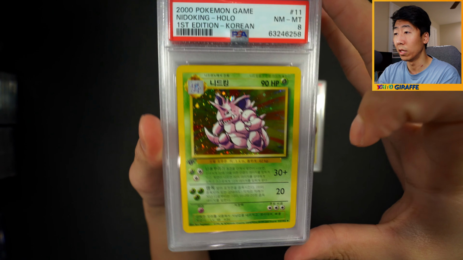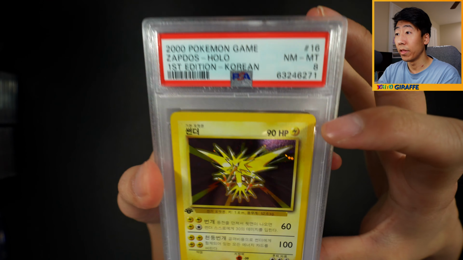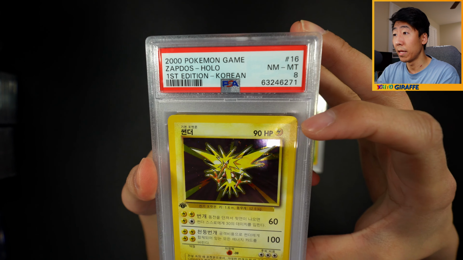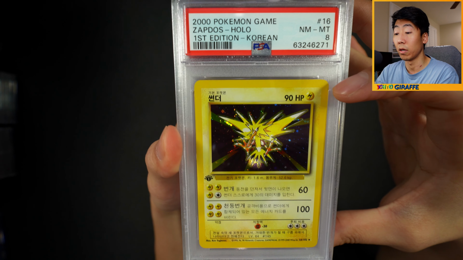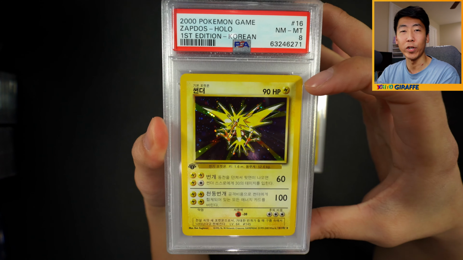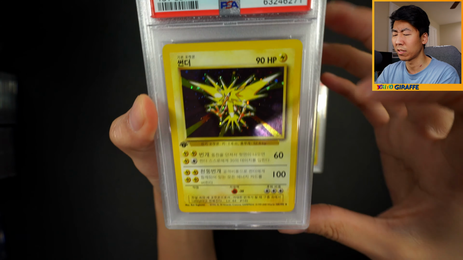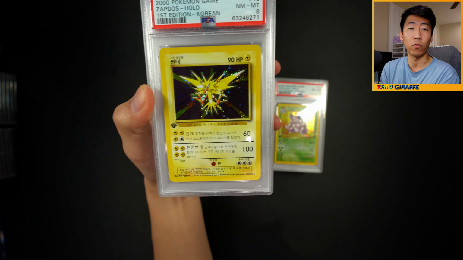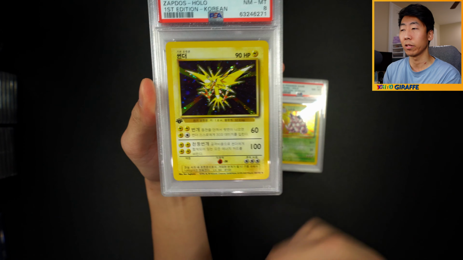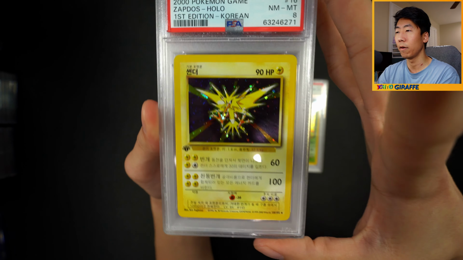So we do have a Nidoking, and behind it we do have the Zapdos as well in a PSA 8 first edition, and this says Sunda, so basically thunder but in a Korean accent, I guess. So Sunda right there, the first edition stamp, and it's kind of crazy seeing Korean text on a card where it's very nostalgic for me with the WotC era seeing English. So yeah, looking forward to completing the set in the distant future, but yeah, love that I'm starting off with these cards.